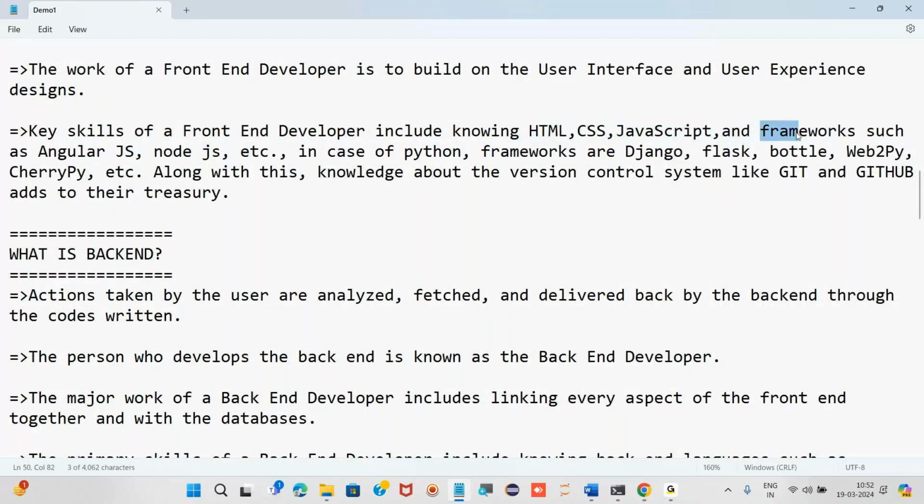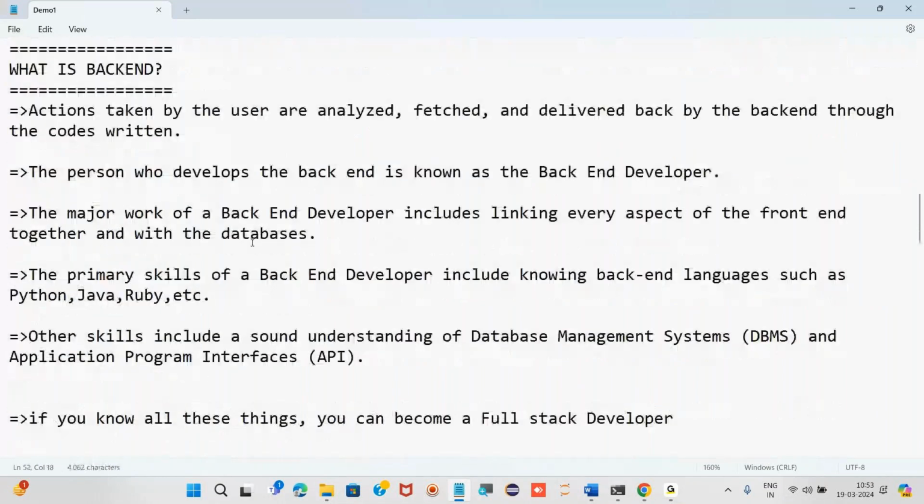Front end includes HTML, CSS, JavaScript. Such frameworks are AngularJS, Node.js, or in case of Python, it is Django, Flask, Bottle, Web2Py, CherryPy. Right? Along with that, if you have knowledge of version control called Git or GitHub, then it would be beneficial for you, right?